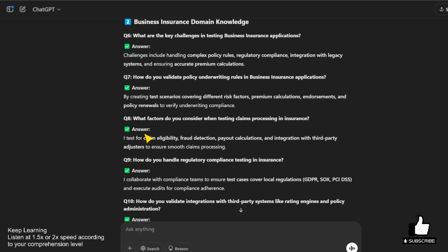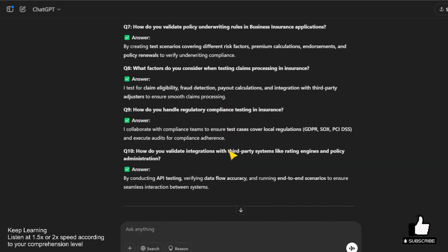What factors do you consider when testing claims processing in insurance? I test for claim eligibility, fraud detection, payout calculations, and integration with third-party adjusters to ensure smooth claims processing. How do you handle regulatory compliance testing in insurance?